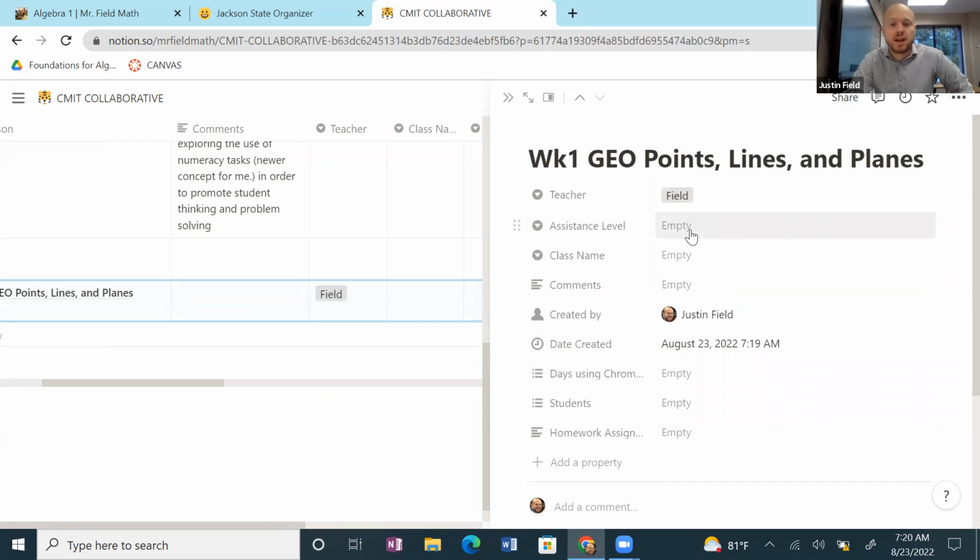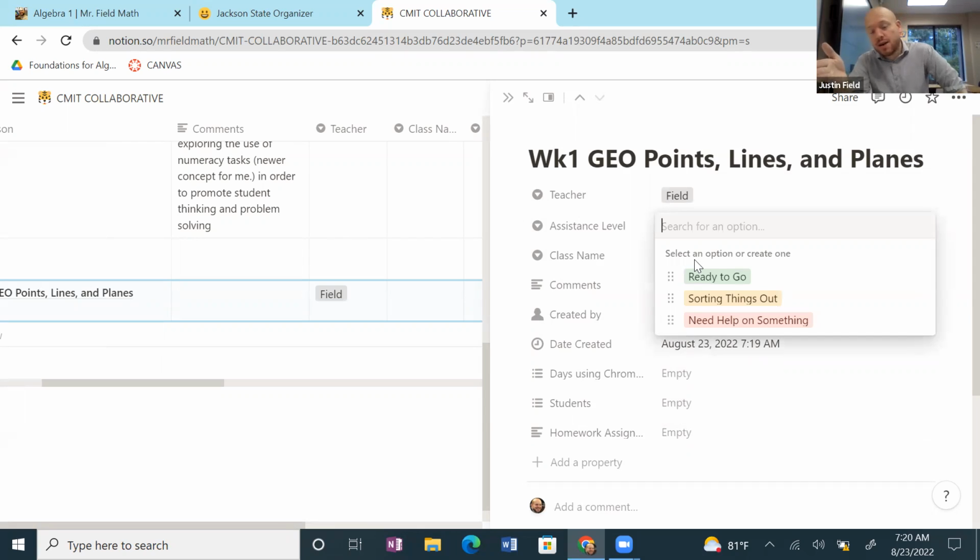Okay, so I would put my name, and then for us, and this is just, we could change it, but red, yellow, green would be: green, I'm ready to go. Got this in the bag. I've been teaching this for 15 years, whatever. Yellow, sorting things out. Please don't observe me. I'm not running to anyone for help, but I'm not looking. I mean, I might come in because I'm not evaluative, but yellow is, I don't really want to be observed on this lesson, but I know what I'm doing here, something like that. We have those days. I have those days.